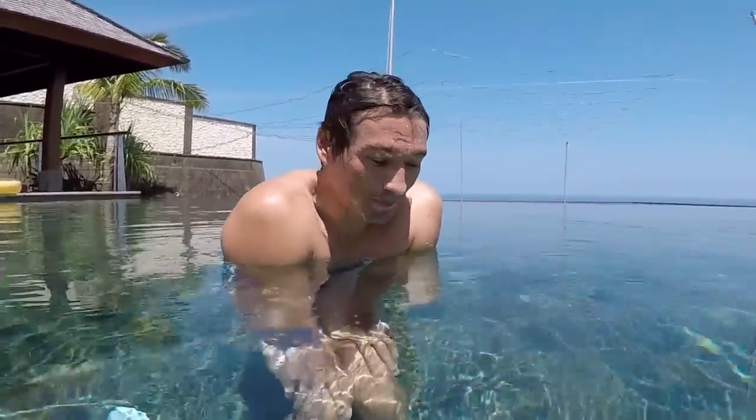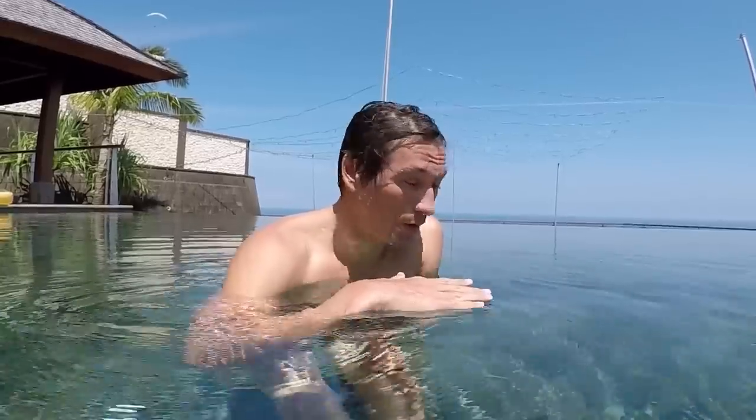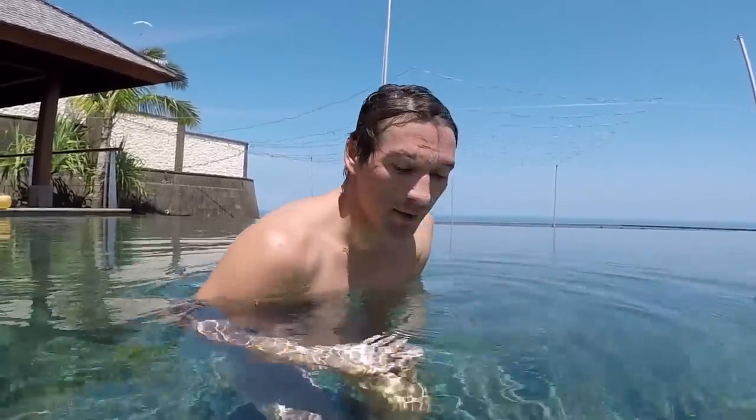So for some people, swimming is actually a bit stressful. You feel like you cannot control how to breathe because you're underwater. So a very simple exercise is, now you know how to blow your bubbles for 5 seconds, let's practice where it's shallow, where you can touch the ground. I'm in a swimming pool, I can stand up on my feet, everything is going to be fine.